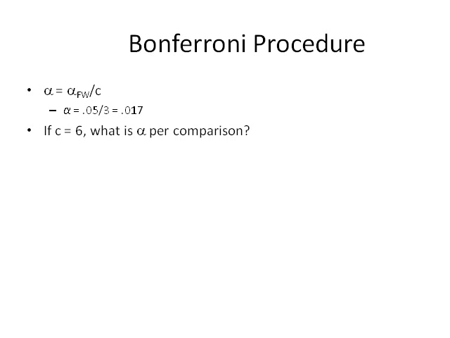So if we have three means, we would divide 0.05 by 3 and come up with 0.017. This would be the alpha rate per comparison for tests of three different sets of pairwise means. Before going to the next slide, see if you can answer the following question. If we were following up a significant overall ANOVA with 4 means and thus 6 possible comparisons, what would our alpha rate per comparison be?